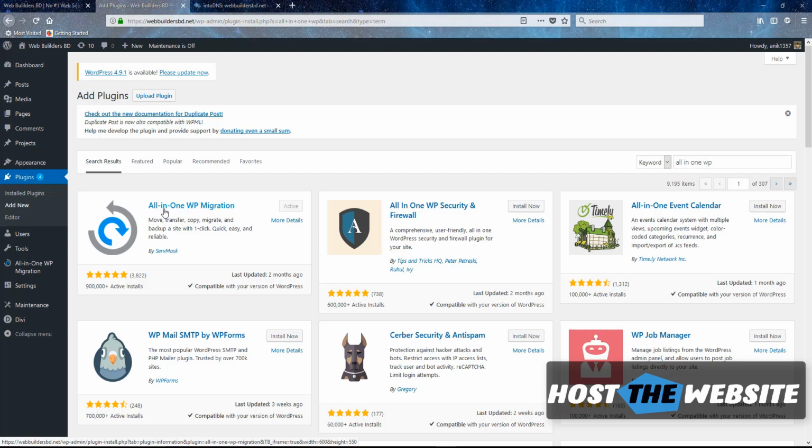Here is the plugin. After getting this plugin, please install and activate it. I already installed and activated it. So now you need to go to the All-in-One WP Migration plugin.